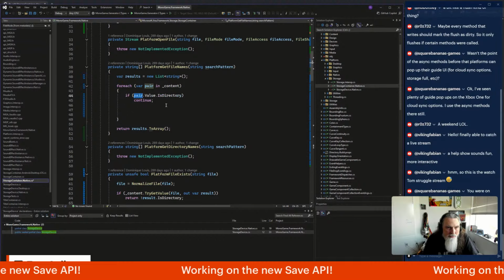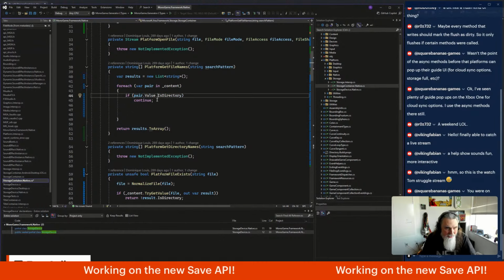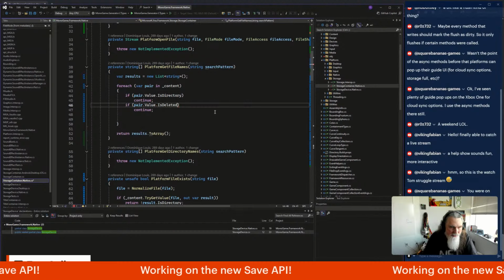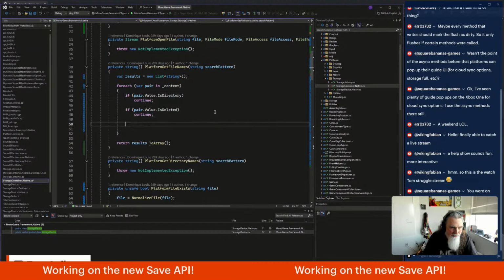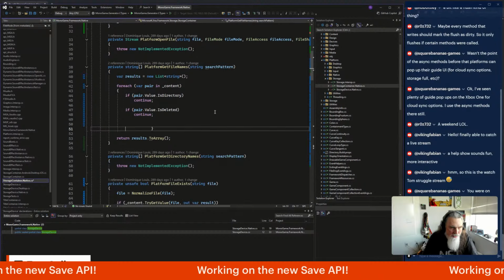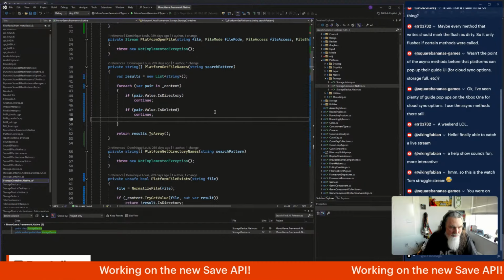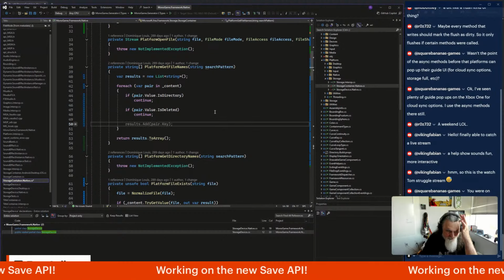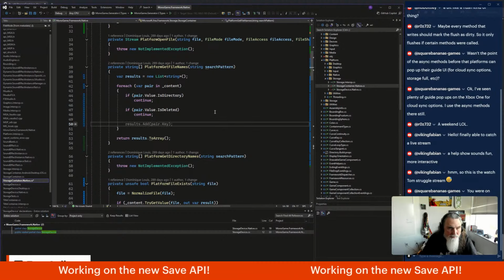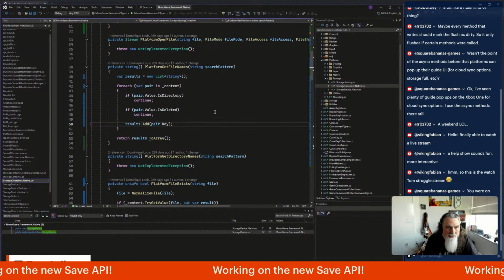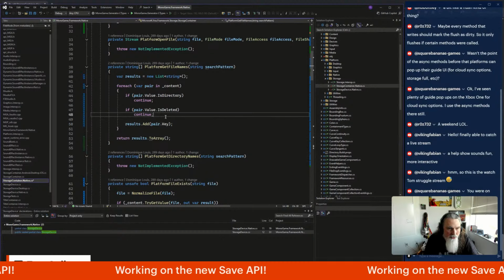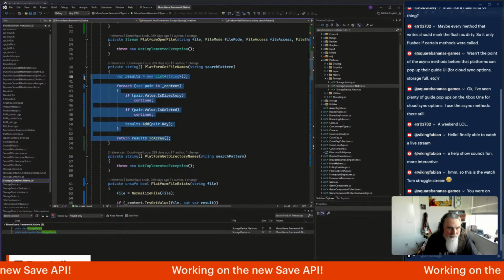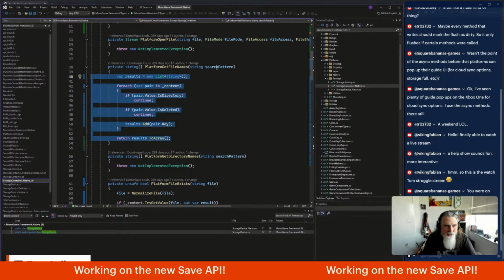So if it is a directory, continue. If it is deleted, continue. Otherwise, we're going to return it. Yeah, I think that's all we need to do. We're not doing anything with the search pattern yet.